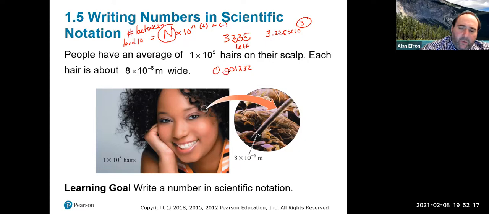We would need to go one place. That gets us 0.01, which is not 1. One more place is 0.1, which is not 1. One more place does give us the 1, 1.332 times 10 to the, we got there, 1, 2, 3, -3. Again, we went to the right, giving us a negative exponent. Any questions on that there?